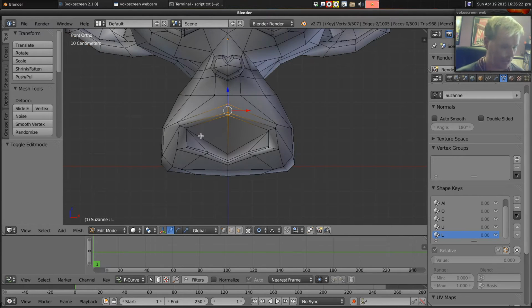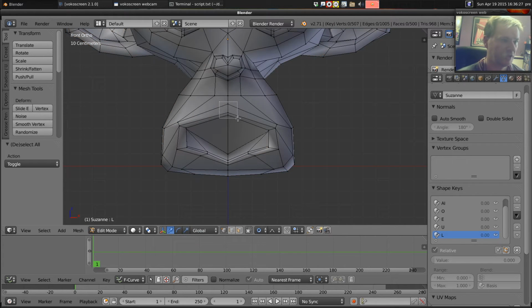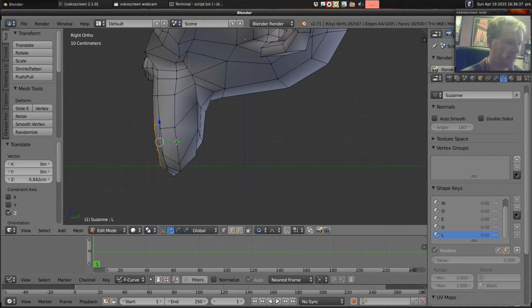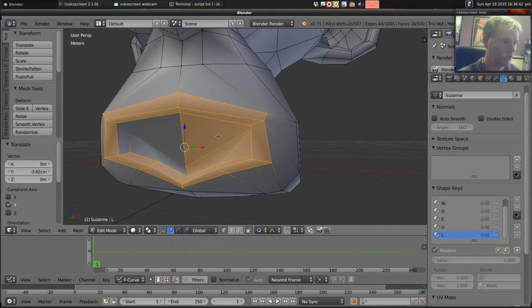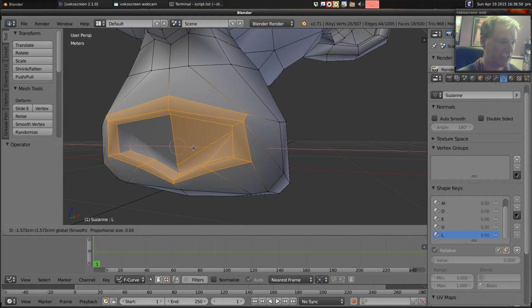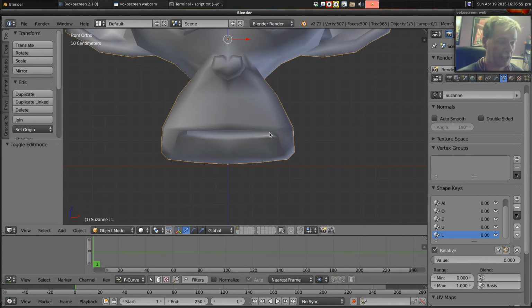L. So that's basically just, yeah, pull that down slightly, move all of the lips forward very slightly. Probably should have done that with less. Move all of the lips forward very slightly. I'm going to call that an L. As I say, you'll spend a lot more time on these things than I will.